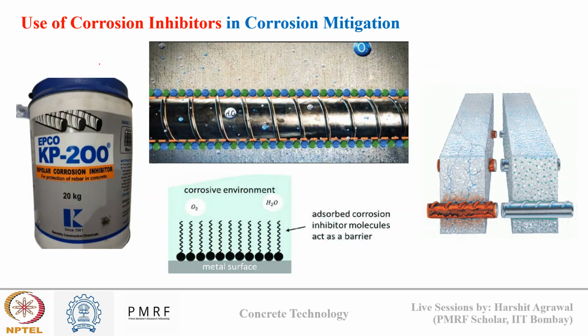And finally, we have corrosion inhibitor admixtures. These are a type of chemical admixture. It can be a liquid or a solid, which is added during concreting in a very small dosage. Generally, the dosage of corrosion inhibitors is in the range of 0.2 to 0.4 kg per meter cube of concrete. So these chemicals diffuse through the concrete cover and form a stable protective film over the steel surface. They can chemically absorb over the steel surface and form a barrier against oxygen, moisture and chloride attacks.